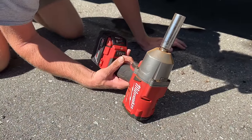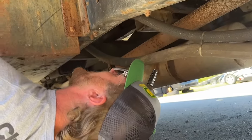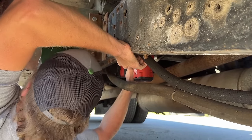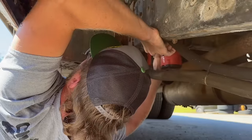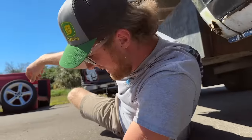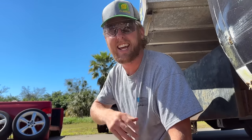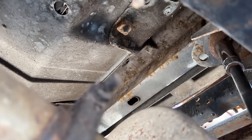Burn up the old Milwaukee. That thing's in there good. Let me move to the back one. Oh, I got it. See it? Oh, this one looks clean. A little rusty. There's so much rust under there, dude. Yeah, there is. There's just glass falling out on that side. Boy, that one looks a little rusty.